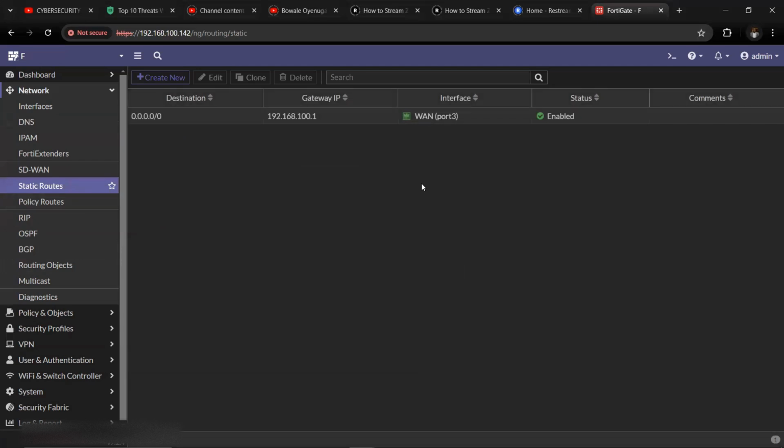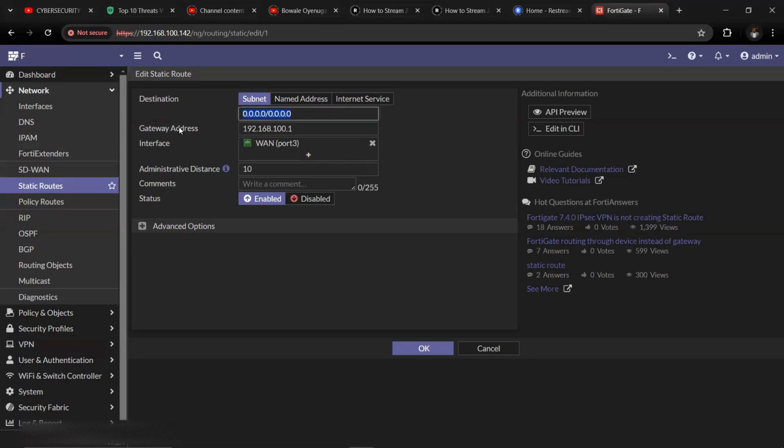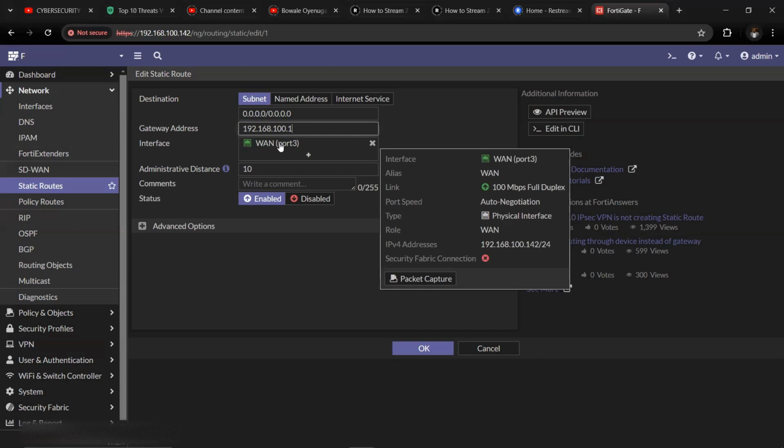Static route ensures that both your FortiGate device and the devices you are connecting to the FortiGate have access to the internet. If you don't set up this static route, the FortiGate will not have access to the internet, regardless of the number of ISP connections that you put in. So the static route has to be in place. In setting up the static route, we know the default route is always to the destination 0.0.0.0/0.0.0.0. So we have the gateway as 10.192.168.100.1.